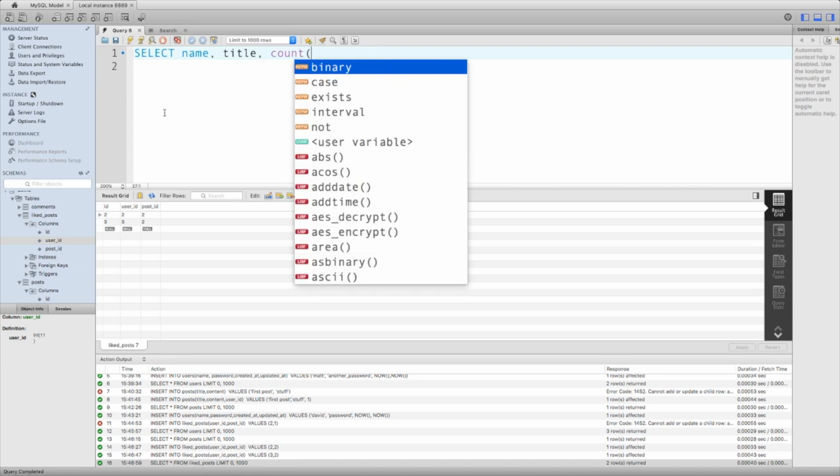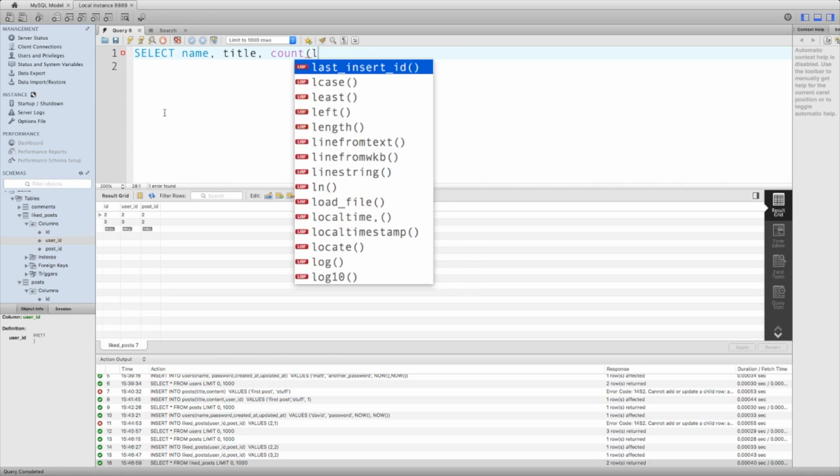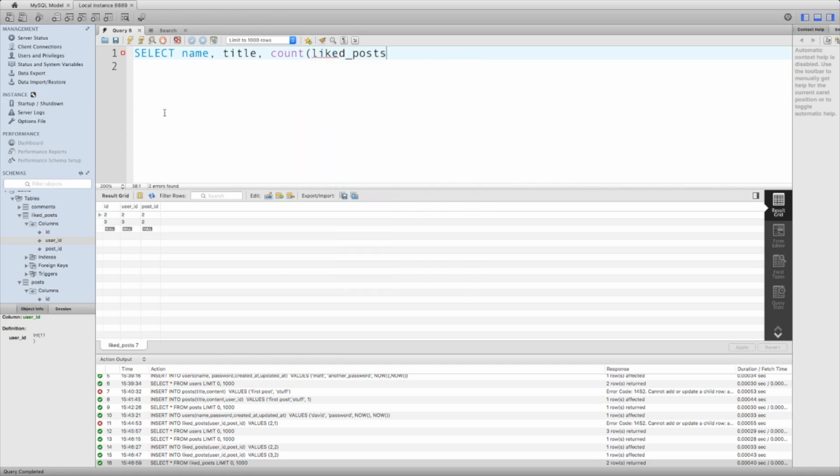count. This is a SQL function where it'll grab and count. What we're going to count is the like post where the post ID equals 2. So count like post dot post ID, and we're going to give this an alias.